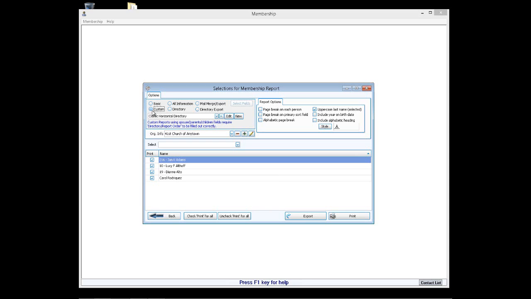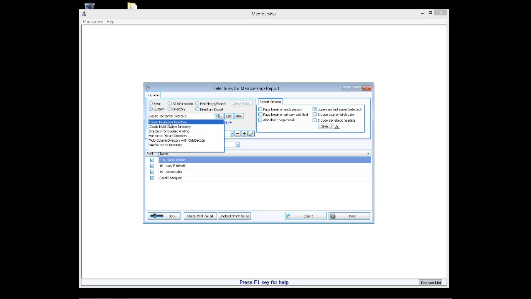When I click on custom or directory, notice I can't select my fields, and that's because if I go back to custom, it's now showing classic horizontal directory. And if I click the down arrow, notice we have a lot of presets here.